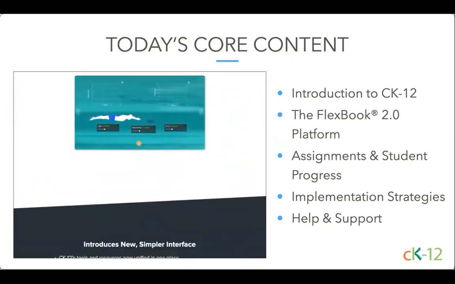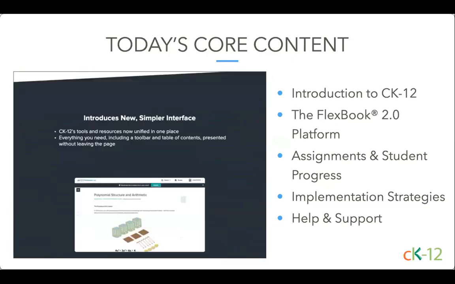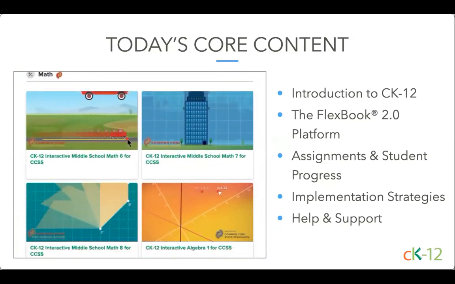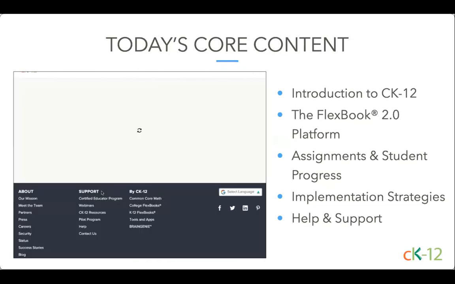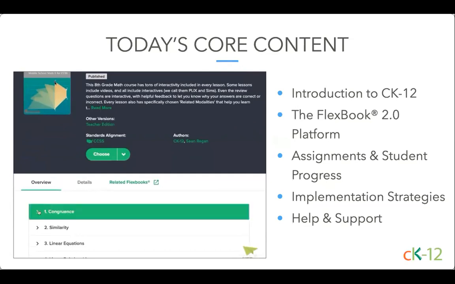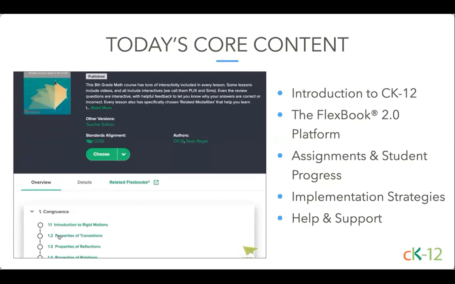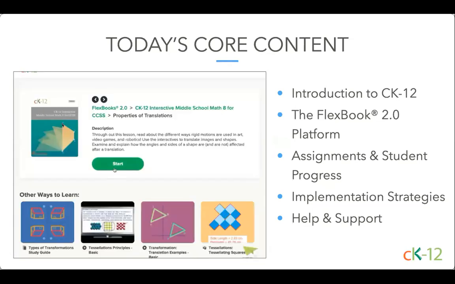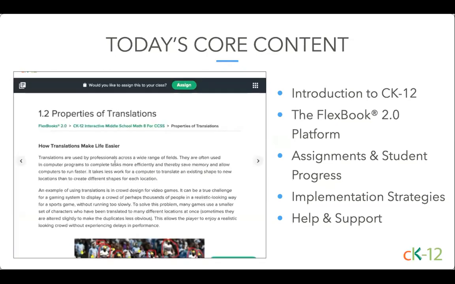Now, CK-12 is a robust, intelligent platform, and our goal in this session is to give you an introduction to the CK-12 Foundation and CK-12.org, and to show you the power of our FlexBook 2.0 platform, including the teacher assistant and student tutor. Plus all of the interactivity and related content that brings learning to life. When I go live, I'll show you a variety of ways to access, share, and assign content to students, as well as how you can monitor their progress. And we'll discuss strategies for implementation, whether you're doing in-person or online instruction. Lastly, we'll make sure you leave knowing where to find additional help and support should you need it when exploring CK-12.